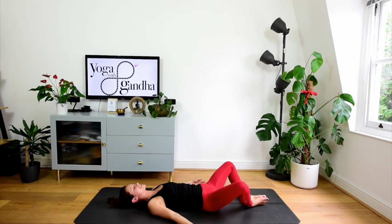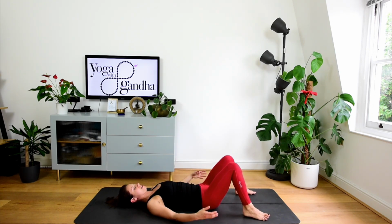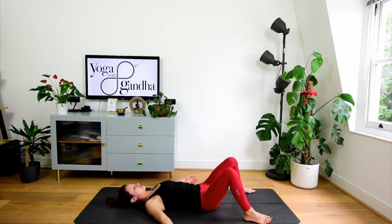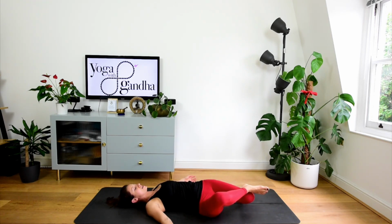Close your knees. And in fact, actually, let's have the feet a little bit wider apart. So wider than your hips, maybe as wide as the mat. And then drop both knees to your right. If you're happy here, stay. If you want a little more, take your right foot on top of your left knee. I don't particularly like this version, but if you do, take it. I'm happy with both feet on the ground, both knees dropping to the right.